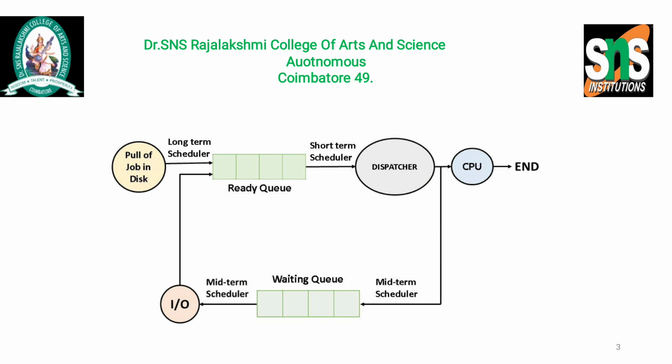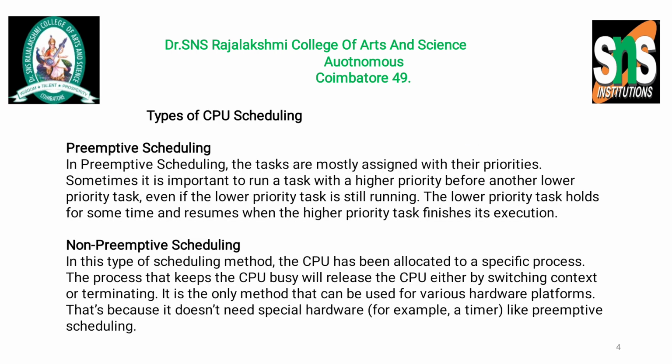This is done with the help of the short-term scheduler called the dispatcher. The dispatcher will take the process from the ready queue and assign it to the resources. The dispatcher will send it to the mid-term scheduler, that is nothing but the waiting queue. The waiting queue contains a list of processes. Each process can use different input output resources within a time.